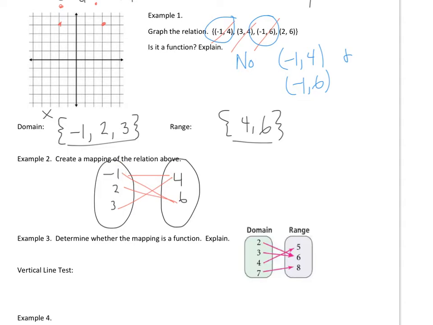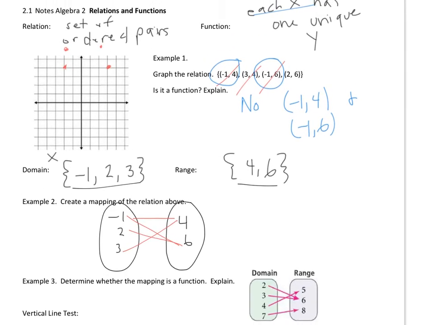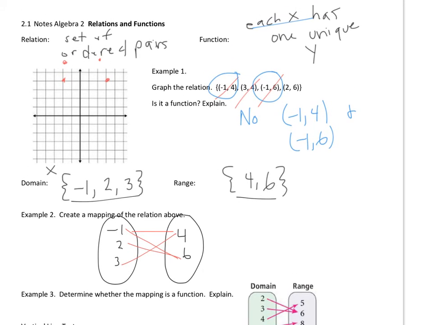And you can also see that this is not a function by using what's called the vertical line test. So I'm just going to do examples of the vertical line test. So up here, this function does not pass the vertical line test because when I draw a vertical line, it crosses through an x value twice. The blue line crosses the function twice. As soon as it crosses twice or more of every vertical line that you could possibly draw, it's not a function.